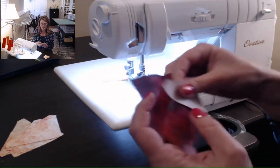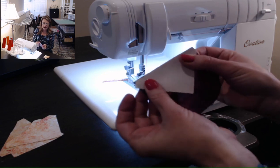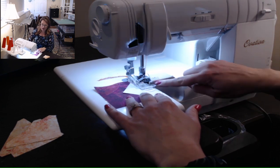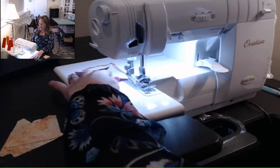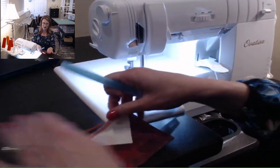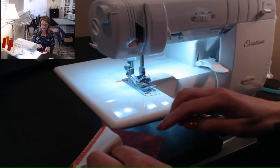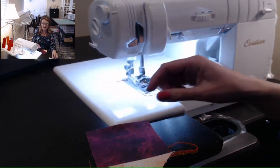I've got my four triangles here — we're doing a square in a square. I'm going to line up my first triangle on the first edge of my square, overshoot the points a tiny bit, and feed this under the machine, running the cut edges of my fabric right along the blade. I'm not actually going to be cutting as I sew — the blade is just acting as a barrier, like using a guide foot on your sewing machine. I've also placed a clear foot on my machine instead of the heavy metal foot, because it puts a little less pressure on the fabric as I sew and keeps anything from shifting.